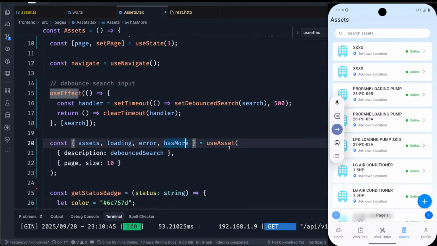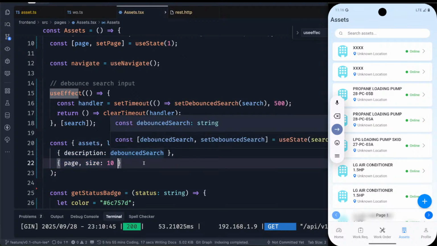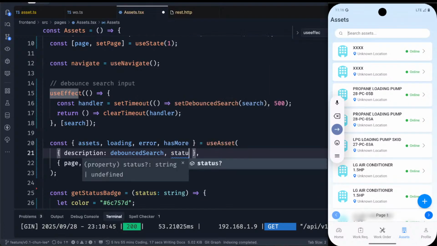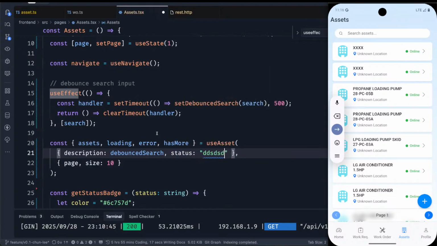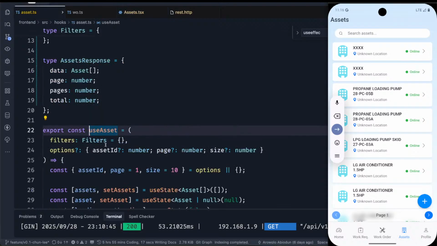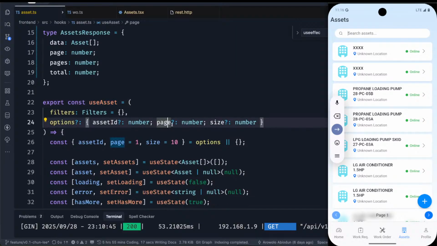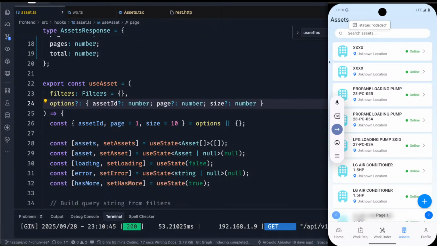We need to be able to isolate the problem and know where to go and fight our battles from. Now, if we had other fields, like other sections, that's where we would now have command, say status, and then you put the status there. But we didn't capture that. It's only description we want to focus on for now. So in the use effect section, we now want to see what's causing the problem.